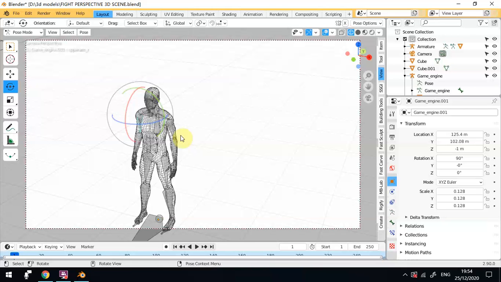I made it really simple basically. And I exported it as an FBX.